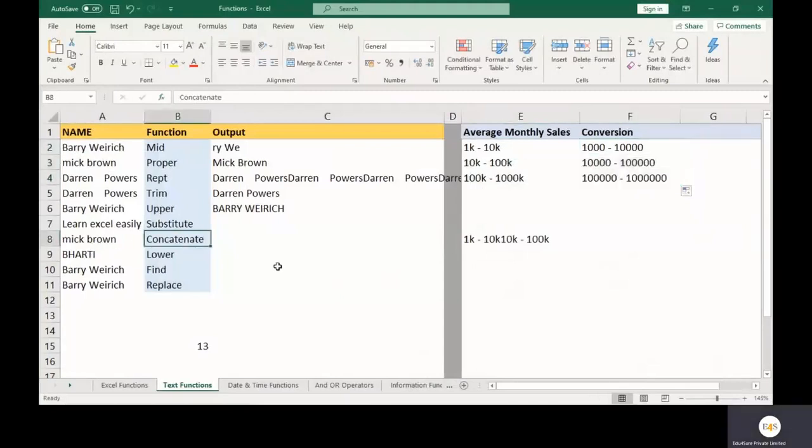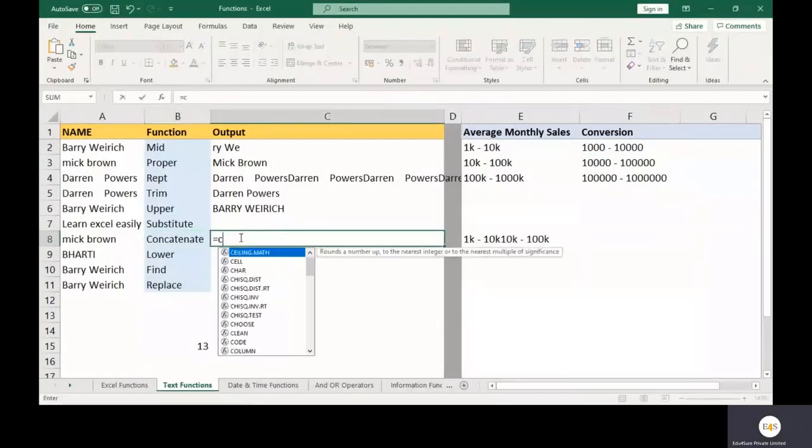Concatenate is one function which has been used in various hacks. So when we proceed towards the advanced modules like VLOOKUP or data validation or anywhere, we use this function quite often. So what does this function actually do? In case I need to connect or join n number of text together, how to do that?